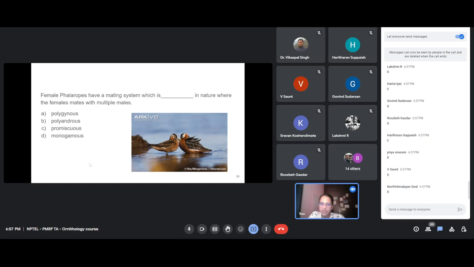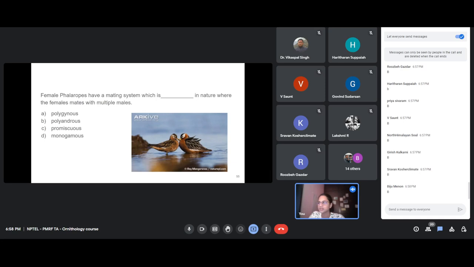What is a phalarope? This bird that you see in this picture, that's a phalarope. Where the female is much more brightly ornamented and brightly plumaged? Not particularly, actually. In fact, I did look these up, and both the males and the females during the breeding season look kind of similar. Okay, but I read somewhere that the females are the ones who take care of the brood and the males don't give a hoot about it and go off. Correct, that is absolutely correct.